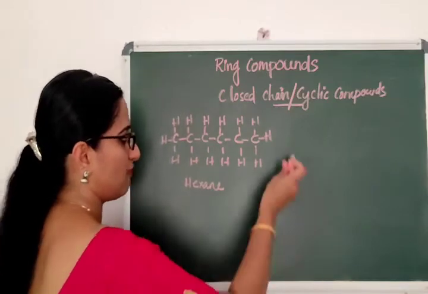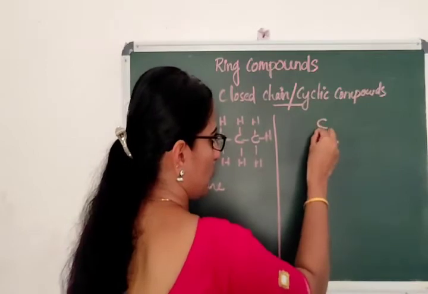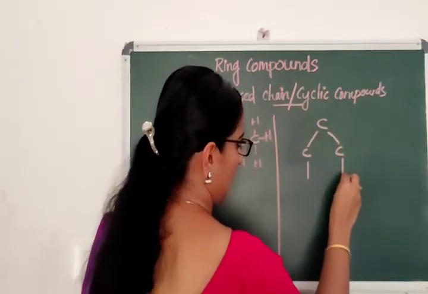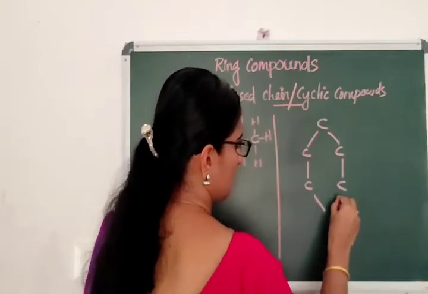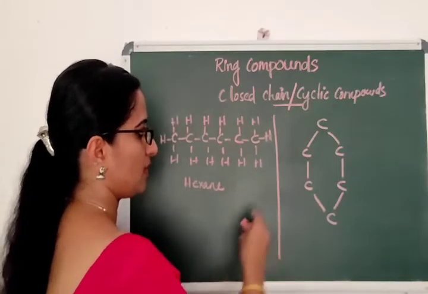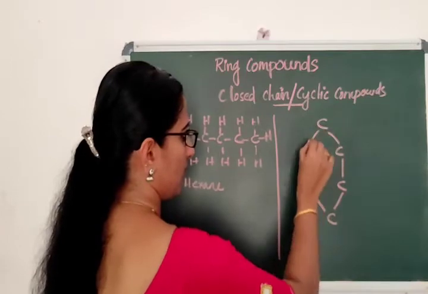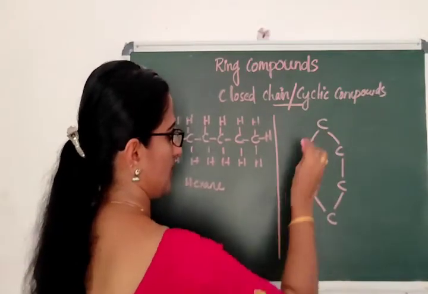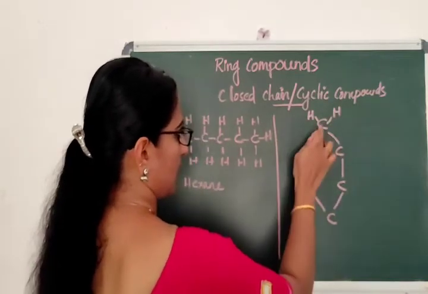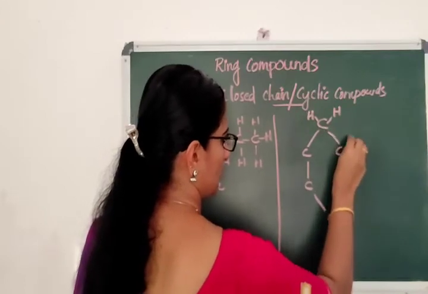For that, what I have to do is take the chain and close the ring with the 6 carbon. First you close the ring. After that you just satisfy the valency. Already 1, 2, two valencies are satisfied. Next 3, 4. One carbon atom has 4 valencies. And the second carbon atom, 2 valencies are already satisfied.